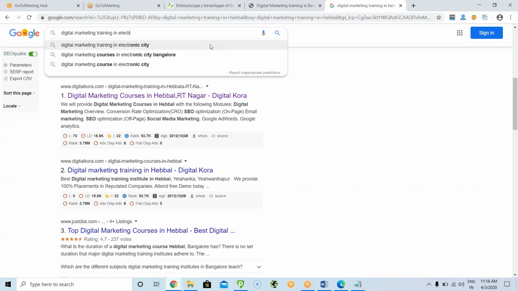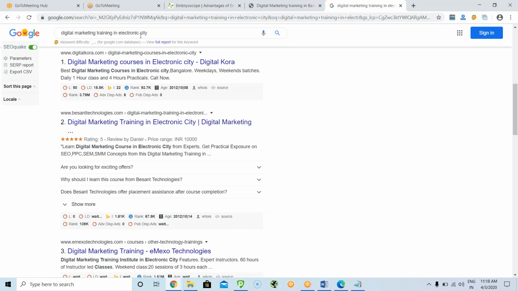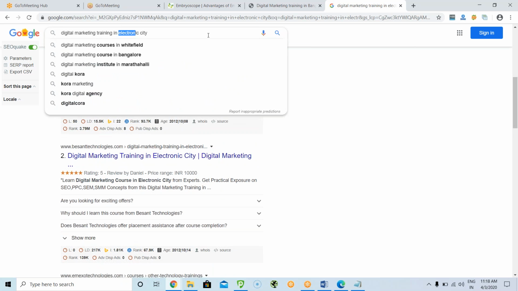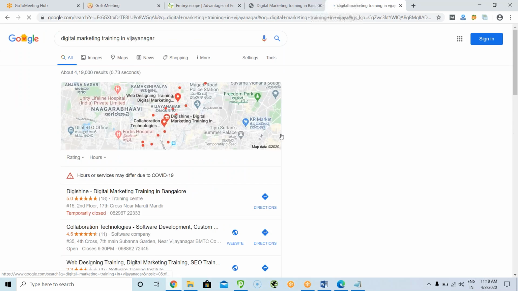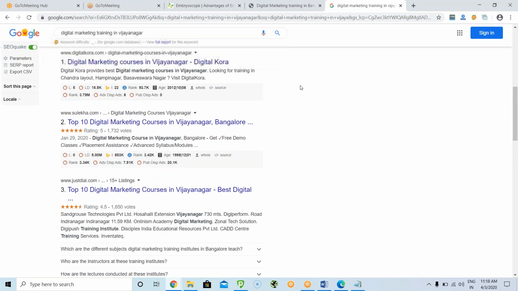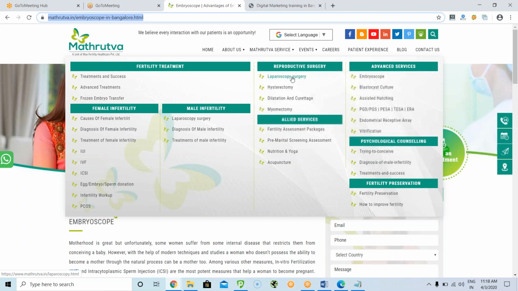So the final output I am showing you is what exactly you need to deliver within 3 months. Electronic City is the keyword. For this particular keyword, our website is coming in the first position. So by this you might have got some idea. This is the keyword training in Vijayanagar. Our website is coming in the first position. Like this, whatever pages are there in your website, for all those pages there will be some targeted keywords. Within 3 months or within 6 months, you need to deliver the final output to the client. The client may be from any part of the world. Whatever website you take on the internet, this is the requirement.